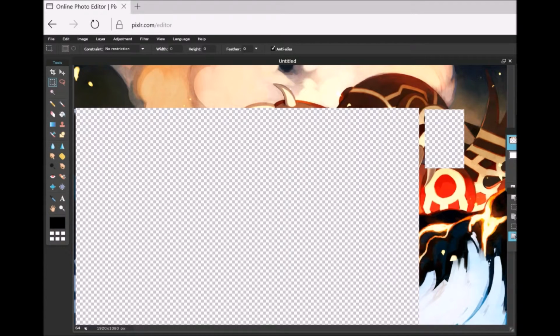So then you're going to want to take another marquee tool. It might not be exactly perfect. Again, you should experiment with this. There might be a way to copy and paste the marquee tool, but I can't tell how to do it. So I'm just going to draw another one, and I'm going to go edit, cut. There we go. That's where your first two Pokemon will go. If you're doing a web lock, they're going to be paired up right there. Doing a Nuzlocke or whatever, just pair them up wherever.